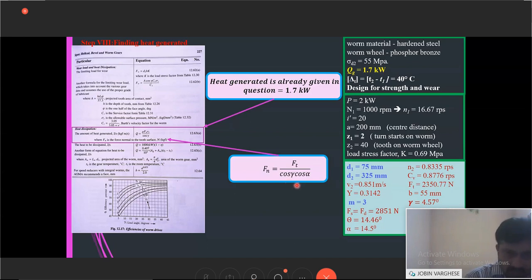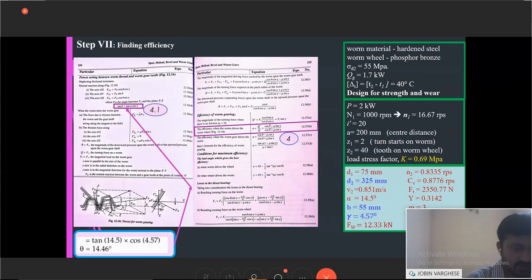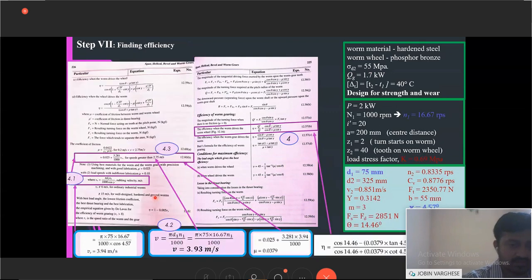And so here there is an Fn. Fn is the normal force to the tooth surface. So Fn is equal to Ft by cos gamma cos alpha. This is calculated from the derivation, and I haven't seen it anywhere in the data book. Obviously, we have to just know this one, or we have to derive it from this equation. There is a diagrammatical equation where we have to calculate from force analysis.